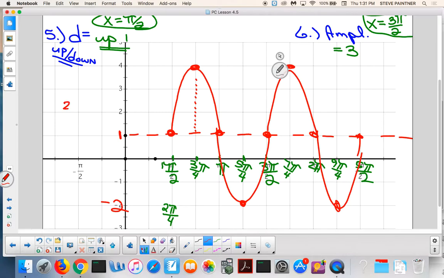What was it? Was it 2x what? Minus pi. Minus pi. So really the way you're supposed to think of what you're saying is, you need this to just be x, not 2x. So you got to think of it kind of like factoring out a 2. So if you factored out a 2, you know what it would be? It'd be x minus pi over 2.